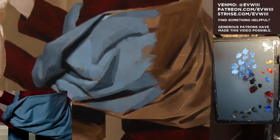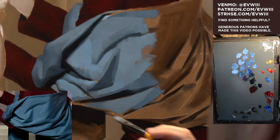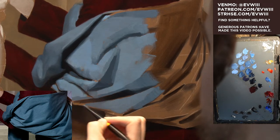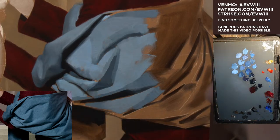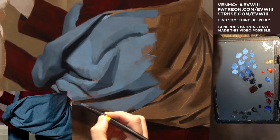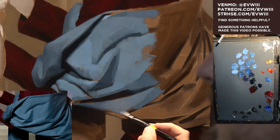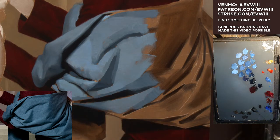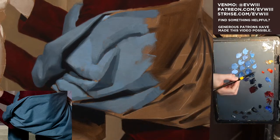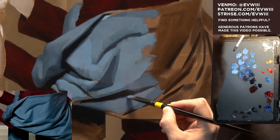So I'm in that really bad middle state where there's nothing that I absolutely love yet, and I'm still far from getting there. That's why sometimes I like to work by doing faces first, and just having some areas that I really love. In this case, I've had to move quickly on this piece, still waiting for the underpainting values to dry. I really have to make the most of every moment, so I've gone right into working on drapery and other areas.